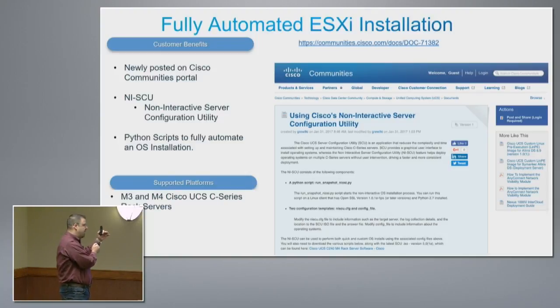I can kind of monitor the script if I want to. I can take a look at the SIMC side and see that the mounts are happening, that the server's booting automatically, that if I open the KVM, I can watch it transition from the SCU boot window into the scripted installation of the operating system. But ultimately, one task, and after the process is completed, I've got my operating system installed with drivers injected. So it's certainly a great tool. I look forward to introducing this to a lot of our customers.